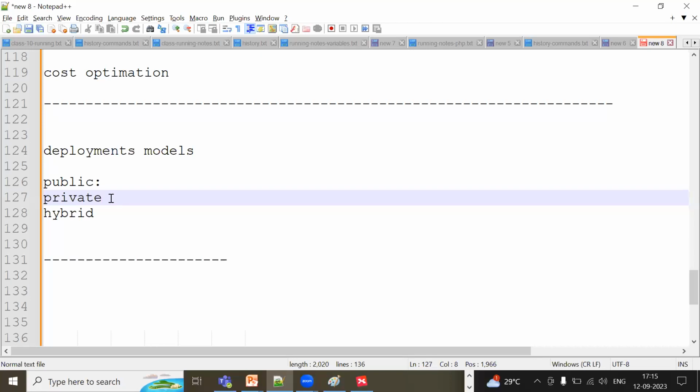A mixture of private and public is nothing but hybrid. They'll try to keep data centers on-prem for security and many other aspects. We can't ask them why they keep the database on-prem and tell them to just migrate directly to AWS cloud or Azure cloud. No, they won't agree, even if you suggest cheaper rates. Especially 99% of banking domains will be keeping the data on-prem itself, even if the cost is higher.